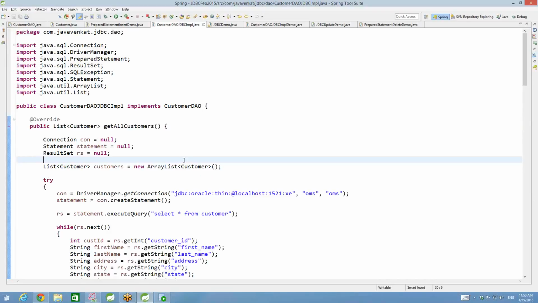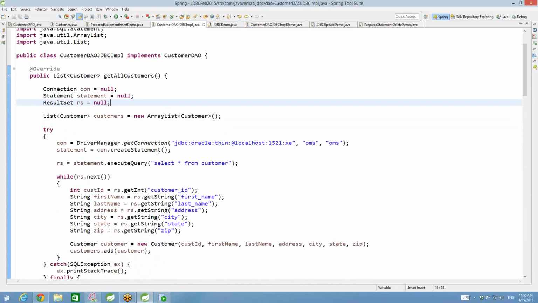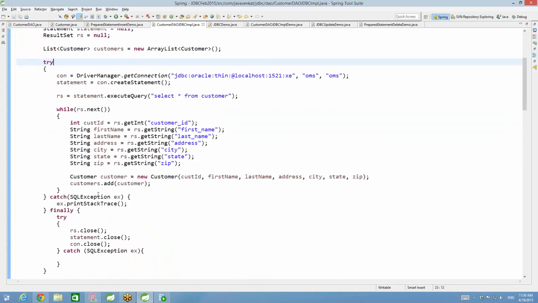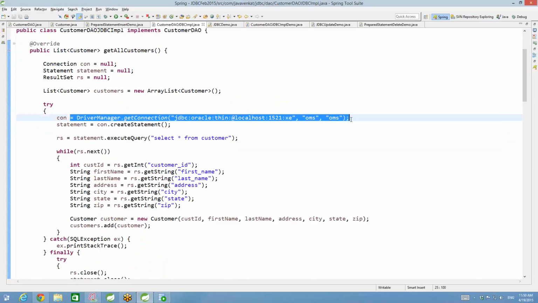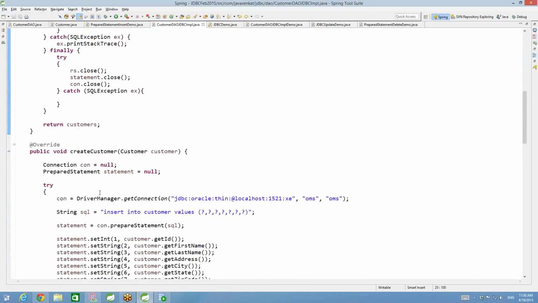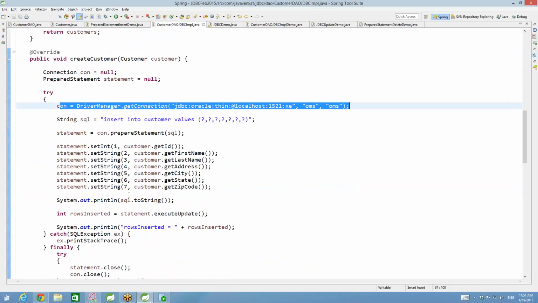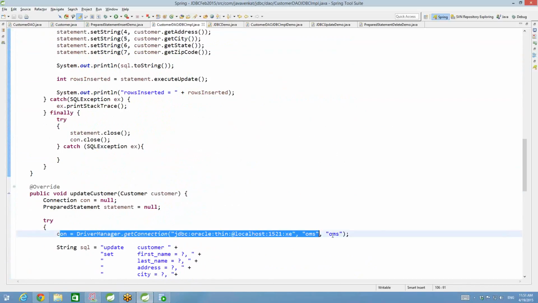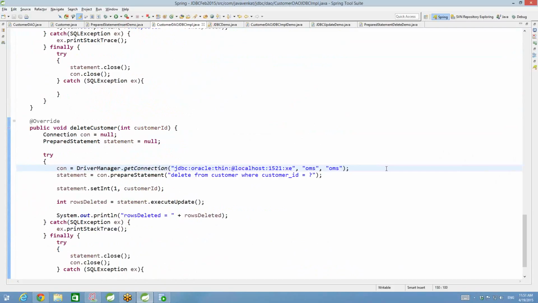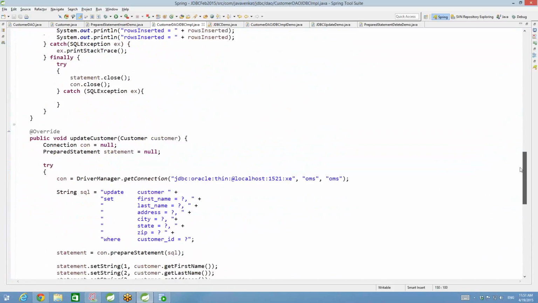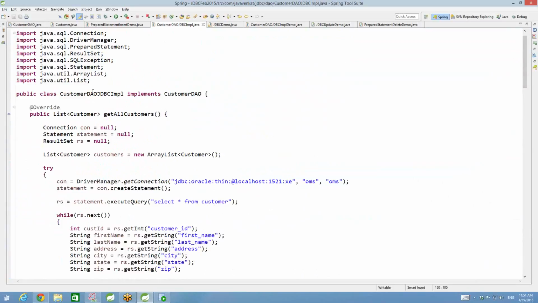Now, can you take a little more, or is it too much so far? I'll tell you what I'm thinking, what is left. You look at it, there is a lot of ugliness here. The first point is the connection. Everybody is getting the connection. Every method is hard coding it. Every method is getting all of this, right? That's ugliness, right? And this is only customer DAO.